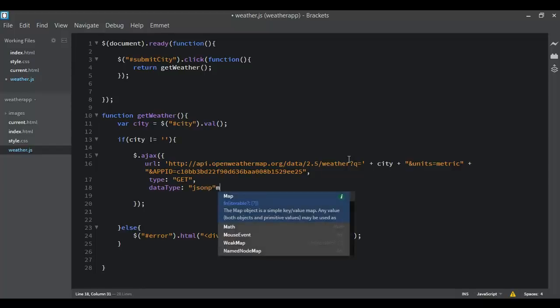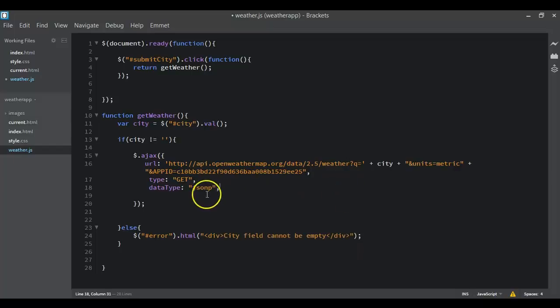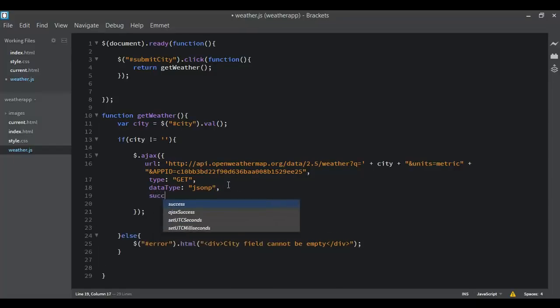Now JSON-P stands for JavaScript object notation padding. Now if we try to get the data without this JSON-P, it's going to throw an error. We're going to see that later, because what most APIs do is they only allow this JSON-P data type to be sent. Anything other than this is going to return an error. We're going to see that later.